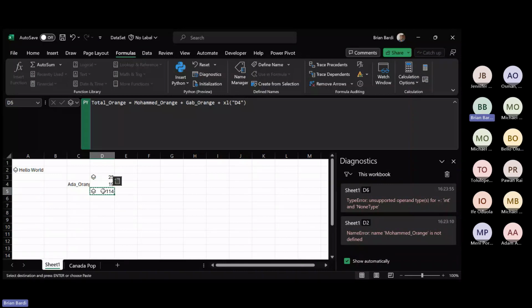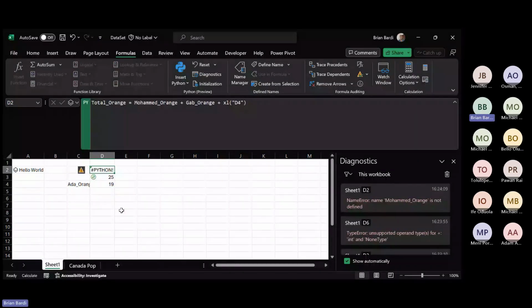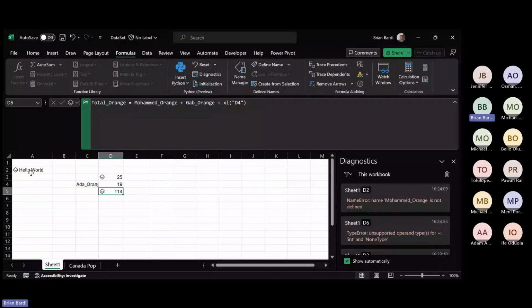Okay, let's just do this. If I take this here, change this to Python, and bring it by the left, that's changed back to 114. So if I take it back down, the most important thing to know is that the way it goes is from left to right. That is, you need to store your variables. It's best to store the variables you want to call or use for calculations at the leftmost part of the sheet.